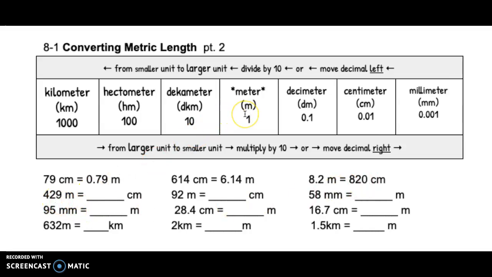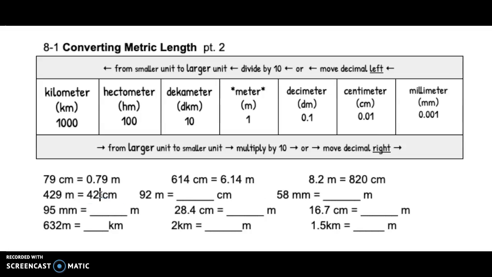429 meters, starting here, moving to centimeters. Moving from meters to centimeters, it's 2 spaces to the right. My decimal is invisible behind the 9. 2 more spaces would mean I'd need 2 zeros behind it. So 42900 is what it would end up being. 42,900 centimeters, and I will put that comma right in there. Let's move this guy over.